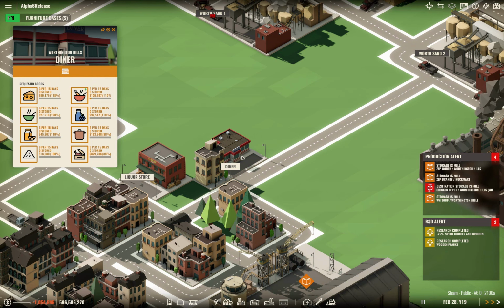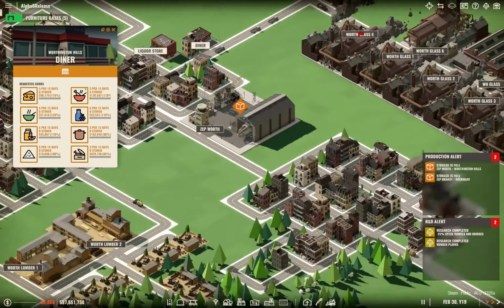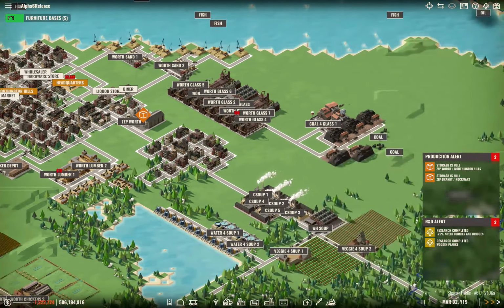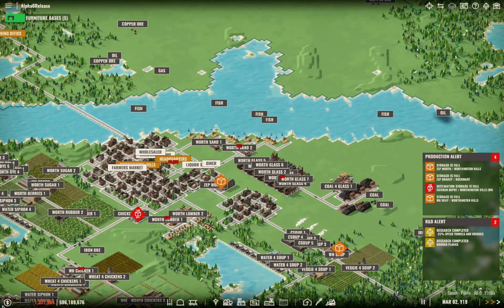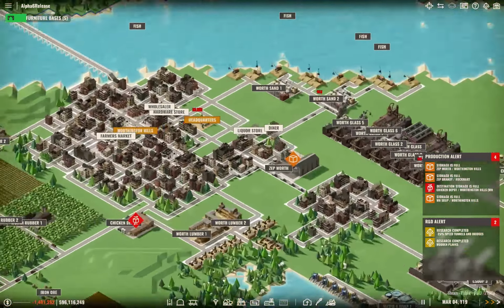28, 29. Every year's a leap year. All right, 418,000. I mean, it's nothing to sneeze at. It's not super bucks like the brandy, but every little bit counts, especially when you're spending so much on research. I mean, yeah, that hurts.